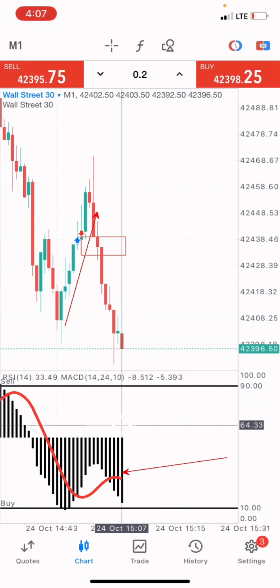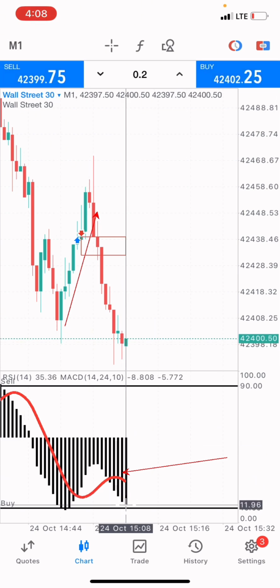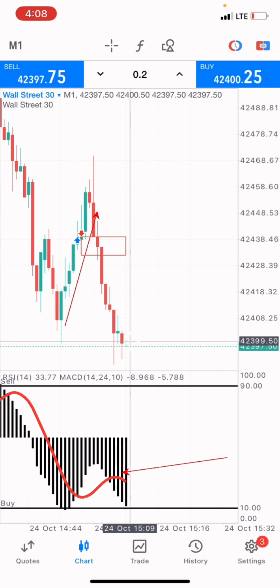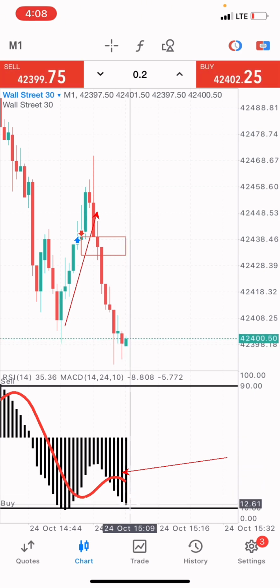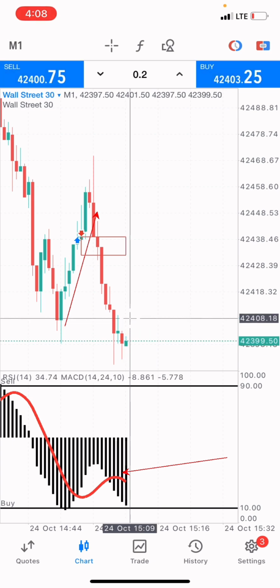So you can see that this strategy and this MACD is a bit tricky. For you to be able to understand this, you need to study this MACD perfectly so that you'll be able to use it to trade this US30 market. All right, guys, this is going to be the end of this trading session for the US30 Wall Street market. Almost at the level of 10, but it will start to retest. Take a look, it almost gets to this level of 10. So the market should start retesting now, going towards the upward trend.